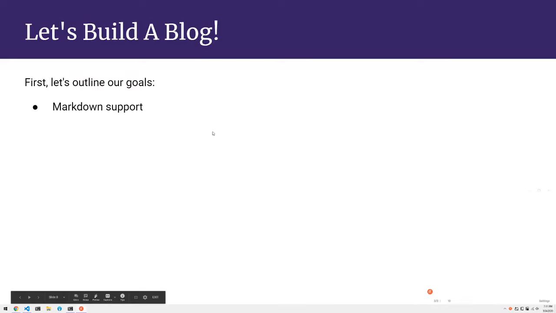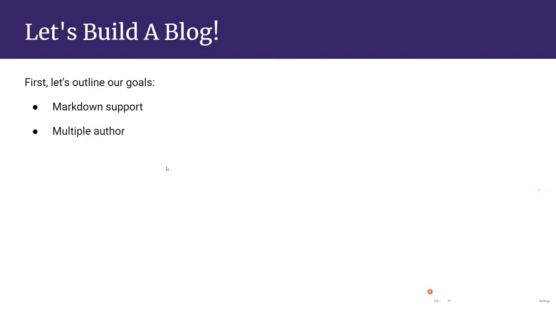All right, so here's our goals. We want to have Markdown support, just because Markdown is very easy to parse, very easy to write. You can have tools like Typora that lets you edit them like Word documents. We want to have multiple authors. For my blog, it's been advantageous for us to be able to support more than one author for one post. So if you ever need to have multiple people, you're able to just have that support out of the box.